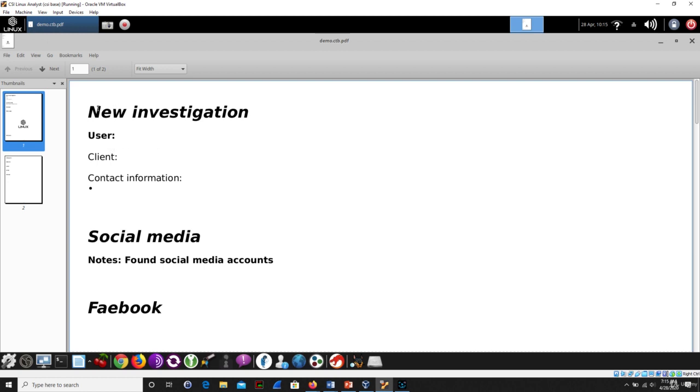So, of course, this was a single page before, and these were kind of the subnodes. But now, since we have it in PDF format, it can't actually break it out. It looks really weird. So, again, depending how you format your Cherry Tree is going to depend on what the best export is going to be. And a lot of people just like to look at the PDF file, so you're going to have to build your Cherry Tree accordingly. So you might want to play around with it beforehand. That way you don't get too far into it and have to reformat everything. So let's close this out.